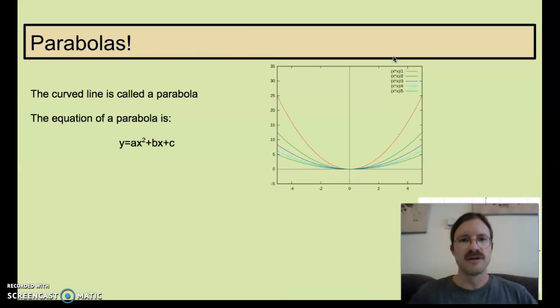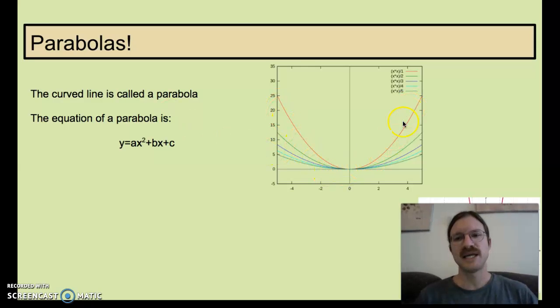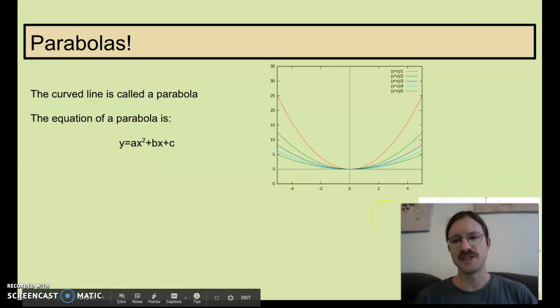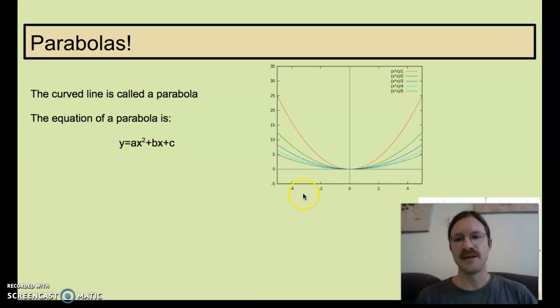Okay, so this was just an introduction. Don't panic. I don't want to rush into this too much. But the curved line, we call it a parabola. So parabolas are curved lines. They can be up, they can be down. As you will see with this little animation, if you watch it long enough, it turns down when we have a negative. And these parabolas are represented by a general equation, which is y equals ax squared plus bx plus c. We're going to get into this more in the future. I just want to give you a little priming before we get there.